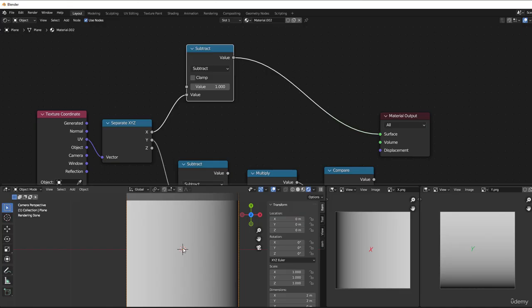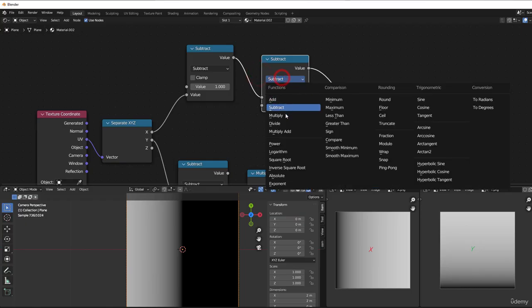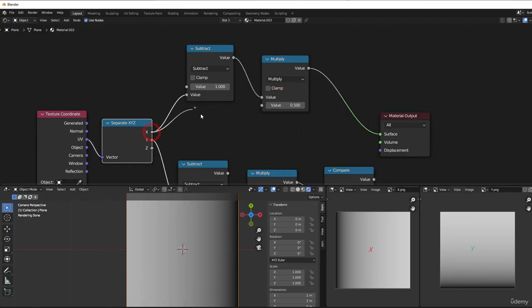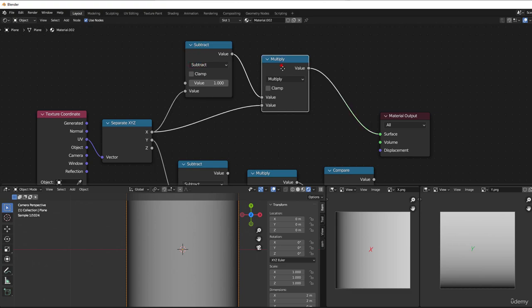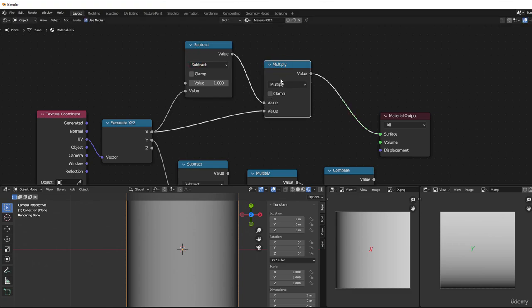The highest number here will be lower than 1, because 0.5 times 0.5 will not be 1. But at least we will get the shape correct if we multiply. So we can try that. We just take this, Shift D, and we change this to multiply. And we use the X again. So now we take the image we created with this image, and we multiply it.